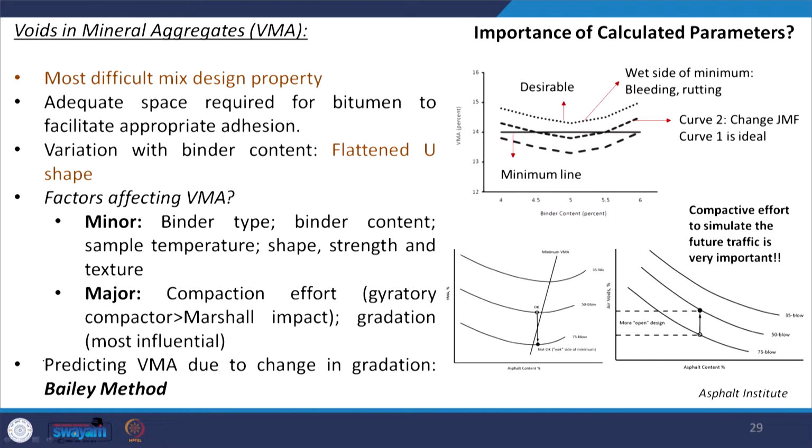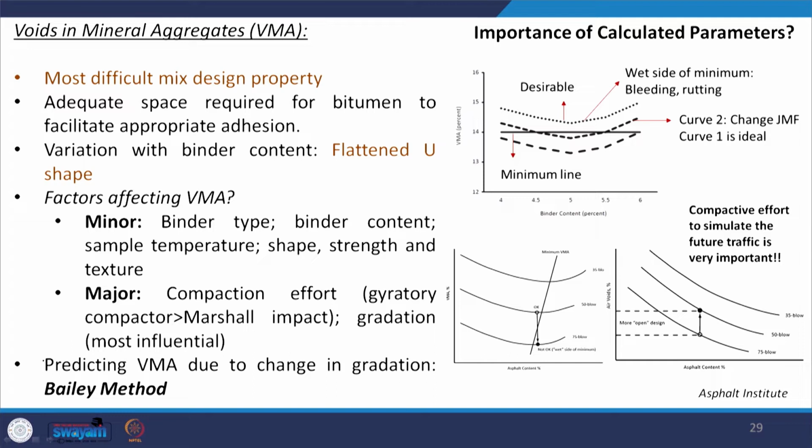So, let us move forward today and let us understand the importance and a few of the critical points related to some of the critical volumetric parameters. We will be discussing three main volumetric parameters today, that is voids in mineral aggregates, air voids, and voids filled with bitumen. We will try to understand what they actually mean in relation to the mix design problem, in relation to the volumetric concept, and we will try to visualize how they vary with change in something, what are the factors affecting these parameters, and what is the actual importance of each of these parameters.